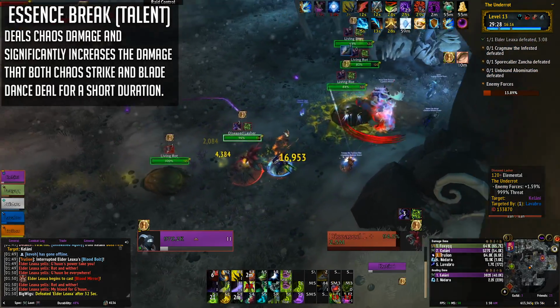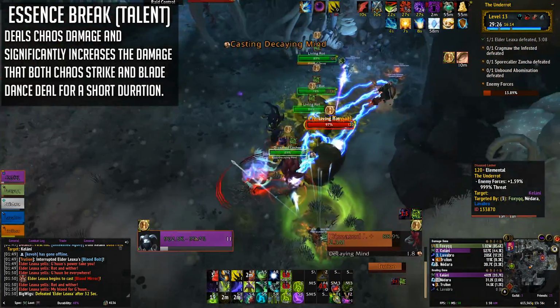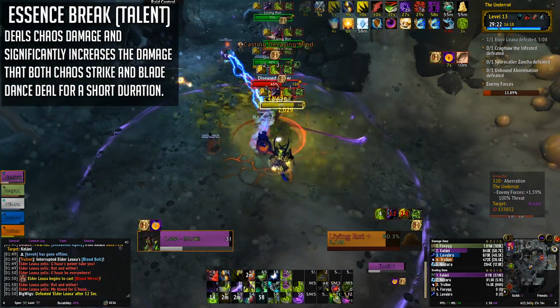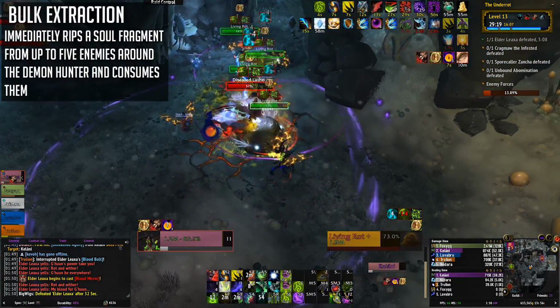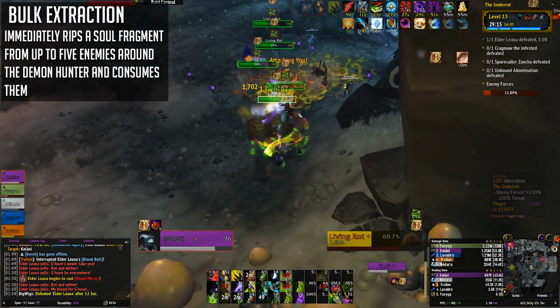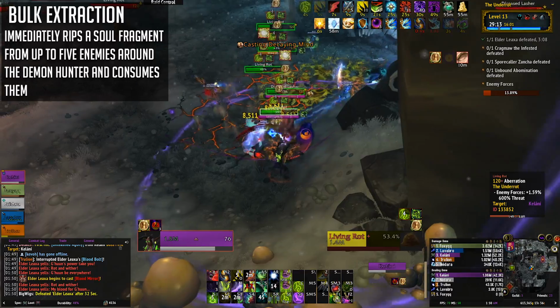Apparently Soul Cleave will see some changes, but they didn't specify what that means, and a lot of talents are getting moved around, combined, and generally just reworked. One new talent that they gave us a bit of info about is Bulk Extraction, which immediately rips a soul fragment from up to 5 enemies around the Demon Hunter and consumes them.